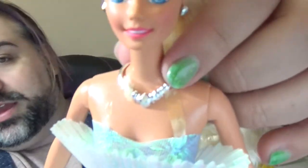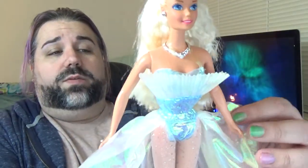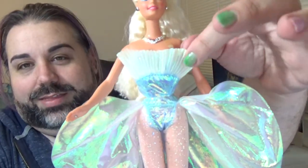She comes with this little necklace — just a really simple silver metallic necklace. Everything that's rubber has disintegrated, including the little straps that are supposed to go around her neck — they've melted to the plastic, so I'm going to have to clean her up and wash that off. I love her outfit. I love how over-the-top and cute this is. Back in the nineties this was very much a fantasy thing. Oh, the glitter's coming off — I like it and it's pretty, but the minute it starts coming off the outfit I'm like, why? The skirt material has this really pretty iridescent look to it. The outfit is kind of permanently crunched in the middle just because of how long she's been in the box.